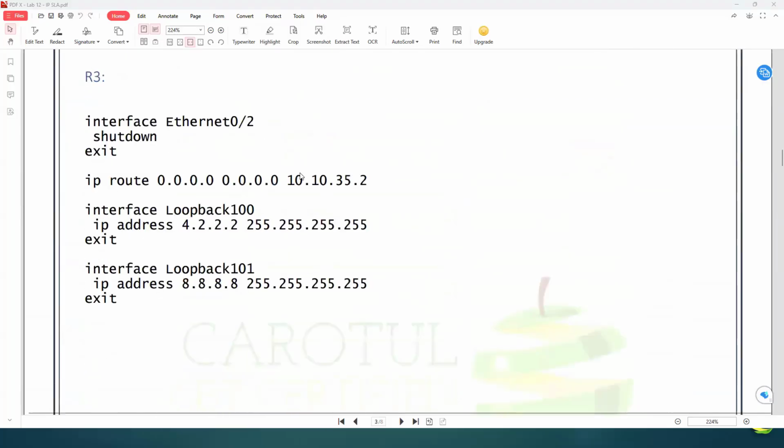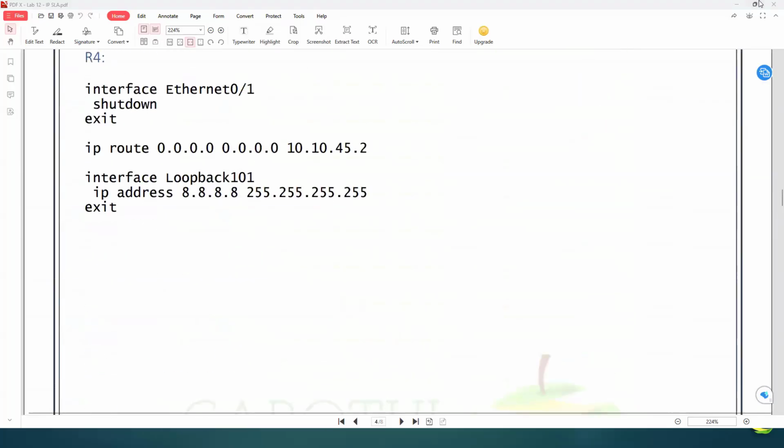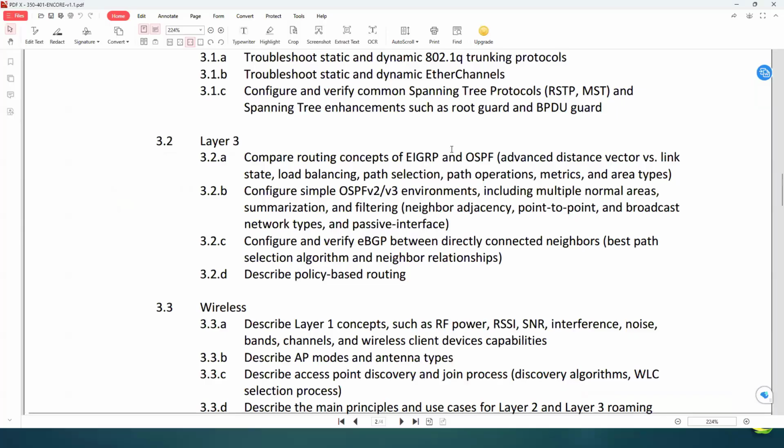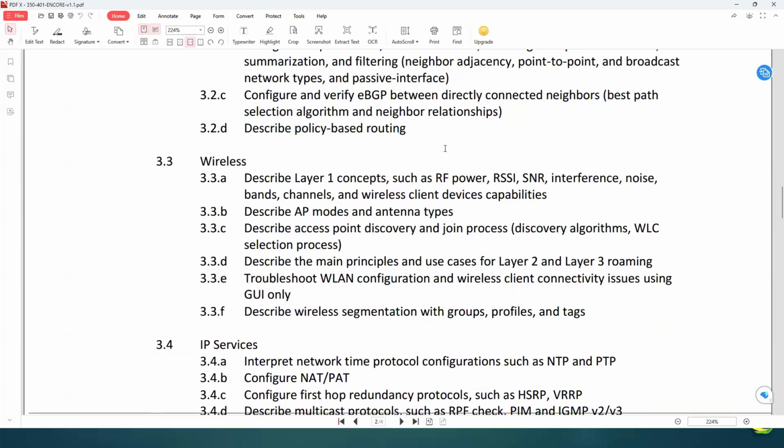The solution is also here, from the second page onward. So I'll send you this file after the class, so that during the week when we don't have the class, you can go through this lab and practice it and see if you can do it or not, right? If there is any issue or anything, you can definitely contact me as well.